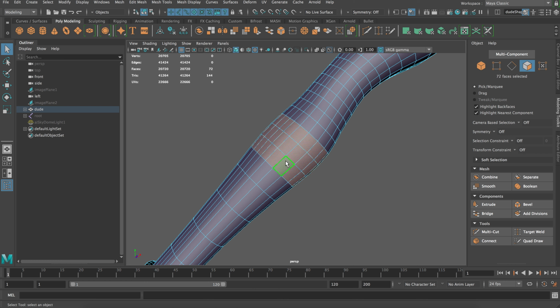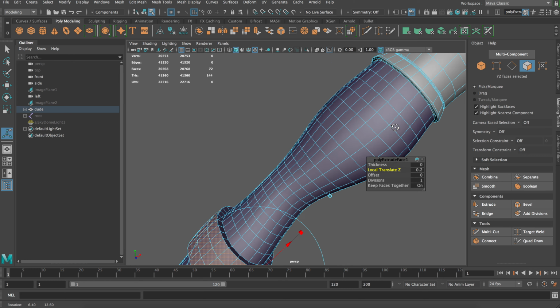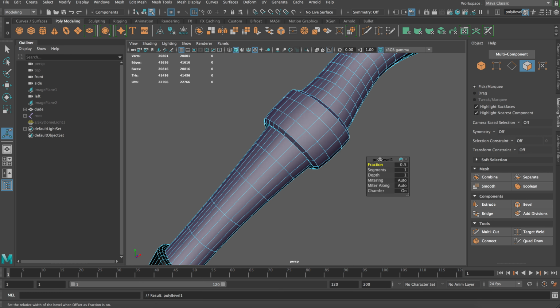I make that selection, Command E or Control E. So I'm going to do an extrusion, and I'm going to come down here. I can use thickness, or I can use my local Z translate, either one. I can bump that off, and then let's add a little bit of a bevel to it and some segments.